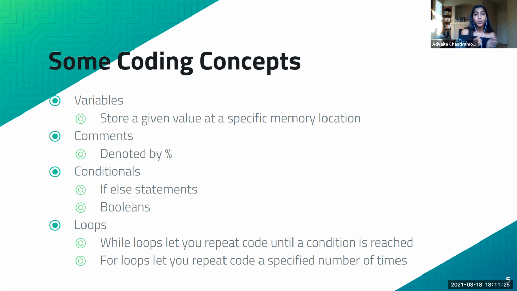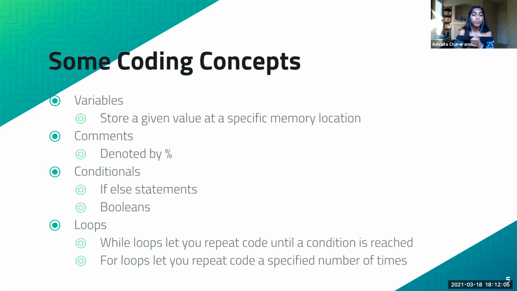Then we have conditionals. A conditional is essentially what helps your program do one thing over the other. A very basic type of conditional is called an if-else statement, where you might say, if I'm wearing black today, it's a good day. You might have a program that outputs a certain output into your command window based on the color you input, which would be a character or a string. It could even be a yes or no question: if your user says yes, you want the program to do something; if your user says no, you want the program to do something else. So that's how you code that into if-else statements.